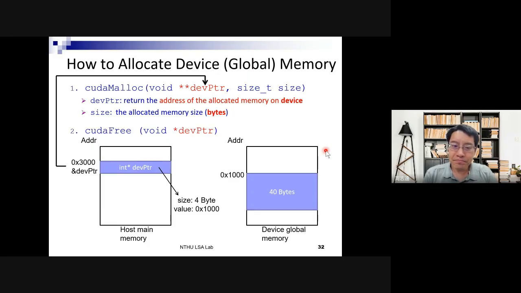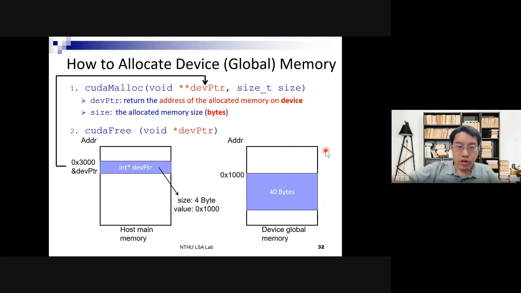Because if it's within the device, we already saw that you can simply use the memory assignment operator to move the data from the global memory to the shared memory, or from the shared memory back to the global memory. And between the device memory and the host memory, you have to use the CUDA API that is provided for the host. So that's cudaMalloc and cudaFree we have seen before, right?